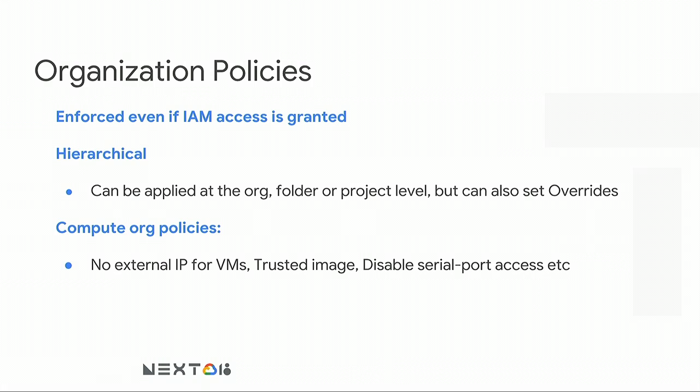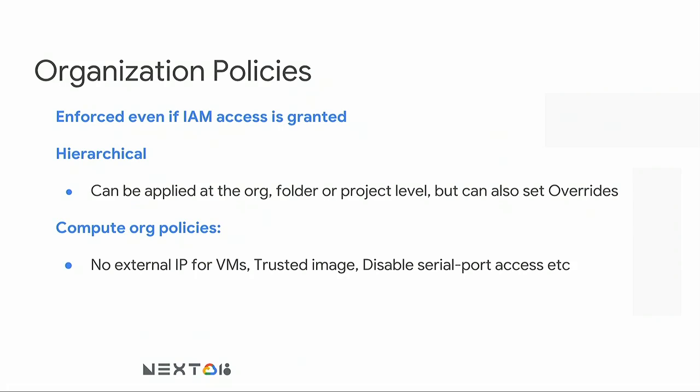For example, the first example shows the no external IP org policy. You can set that on your project, folder, or organization level, saying, in my organization, I don't allow VMs to be created with external IP. Then even a person who is supposed to have the IAM permission, like compute admins, wouldn't be able to do so. So this helps prevent a lot of human errors. Again, it's an organization policy enforced at whatever level you grant it, and similar to IAM policy, any level below will automatically inherit that.